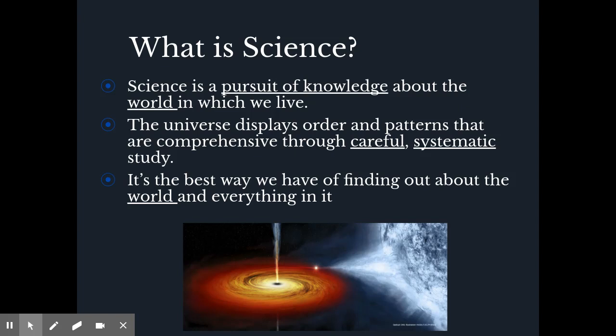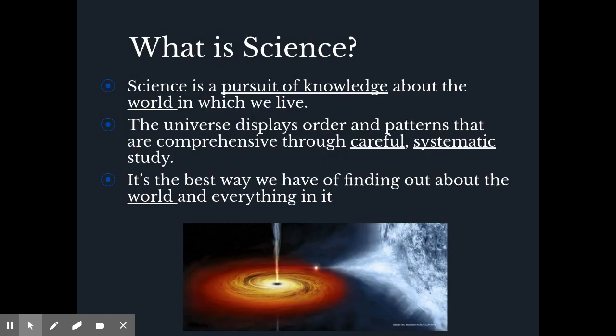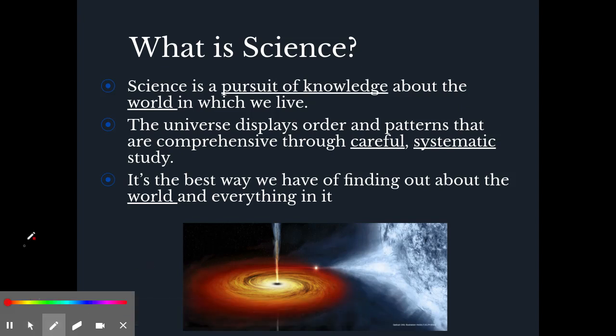So as you'll see in your notes, I have blanks for you to fill in. On the slides, they will be underlined. So here it says, science is a pursuit of knowledge about the world in which we live. The universe displays order and patterns that are comprehensible through careful, systematic study. And really, it's just the best way we have of finding out about the world and everything in it. Sorry, I clicked forward a little too fast there. But the idea here, let me get my little pen so I can draw on the screen. All right, cool. So science is a pursuit of knowledge about the world in which we live.